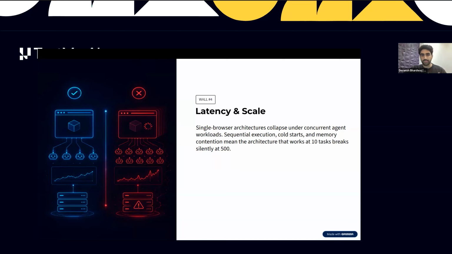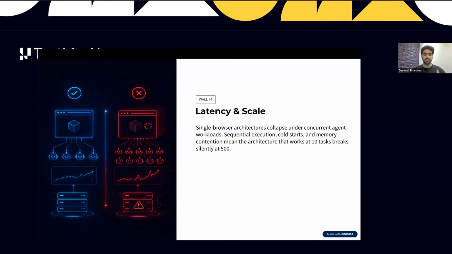They have like 200 to 400 megabytes per instance, and 2 to 4 seconds of cold start, single threaded rendering as well. And when you stack up to 50 such browsers concurrently, your infrastructure math starts to topple, right? And what makes it even more dangerous is that it fails gradually. It's not an immediate failure, it's more like a gradual process.